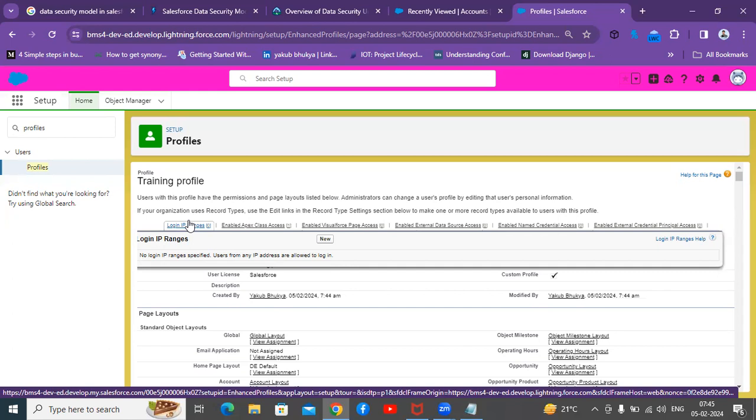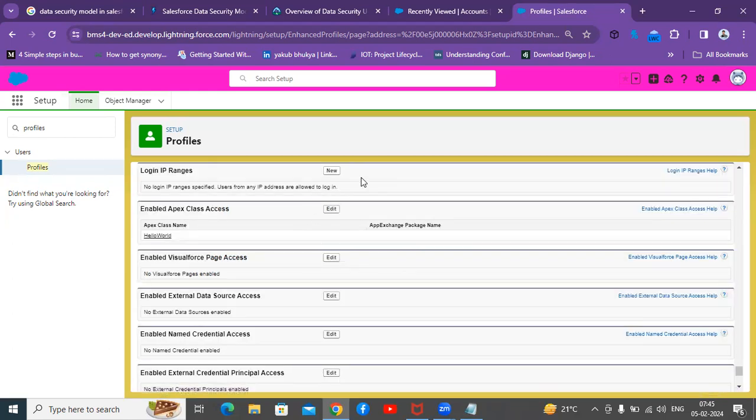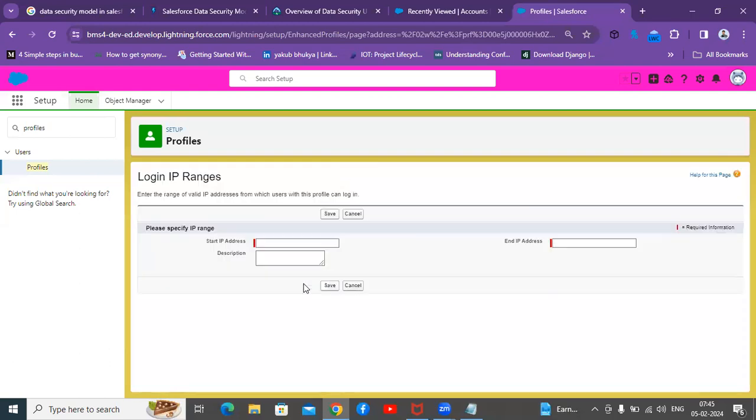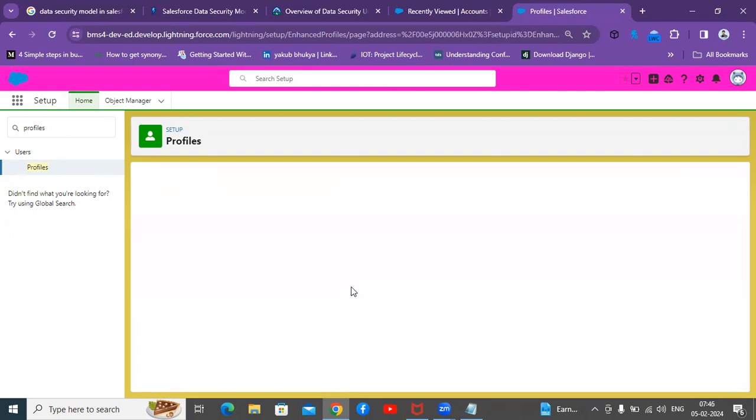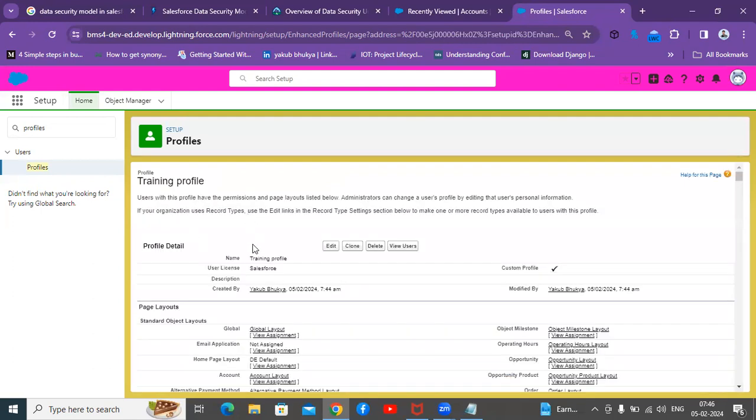For that purpose, they can set up login IP ranges. If they create a new login IP range and add anything here, then only within the IP range they specified can the user log in to the Salesforce account. If you are outside of this login IP range, you won't be able to log in. For that purpose, we have login IP ranges.